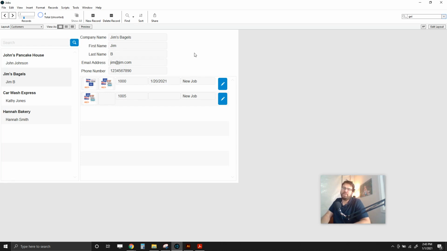So I hope you found that useful. We have created some powerful search tools and connected the jobs and the customers table. I think the next step, we should start building in some automation and make some tools that help us really recognize the order of the jobs that we have to produce and understand if maybe those jobs are coming up on a due date, maybe with some color coding and things like that. So let's get into that next.